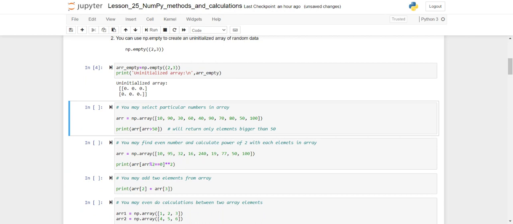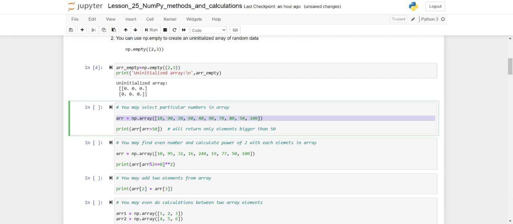Now let's look at how you do calculations with arrays. For example, if you want to take out particular values, particular elements from your array, here I have created a 1D array with values from 10 to 100. And I want to take out only those values that are bigger than 50.